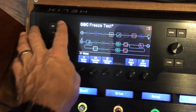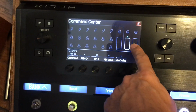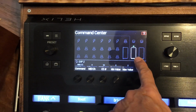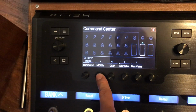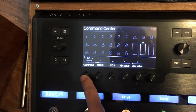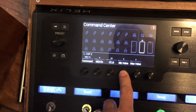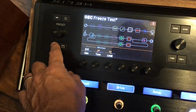Okay, now in the command center, you want to make sure that whatever expression pedal you're using, in my case expression 2, is set up accordingly. So I have it transmitting on MIDI channel 4. It's sending a CC message, and I have it sending CC52 with a value between 0 and 2. So 0 with heel down and 2 with toe down.